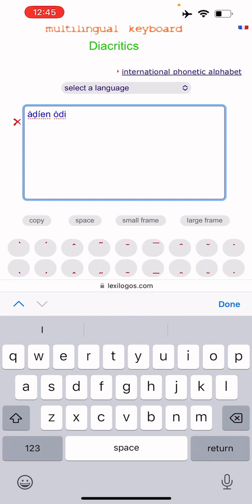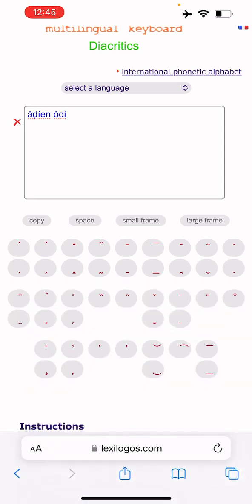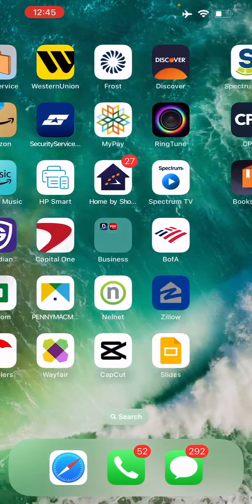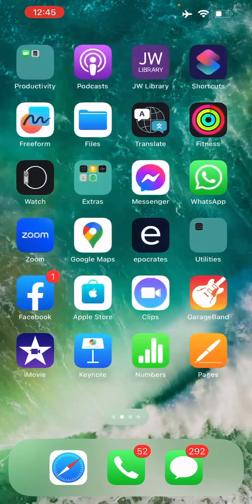Now, because you want to post this on Facebook, how you can do is, now you're done, you can touch the done button, and this allows you to highlight and copy. See? Now you can copy it. Okay, so at this point, you can then move to Facebook. Let's look for Facebook. You go to Facebook.